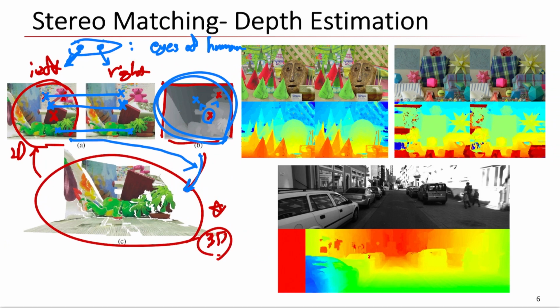As you can see here, there is the left image and right image. This is the reconstructed left depth map, and this is the right depth map. And here is another example. This is the left image and right image. As you can see here, these two images look similar, but there is some disparity difference. As you can see here, this part and this part, right?